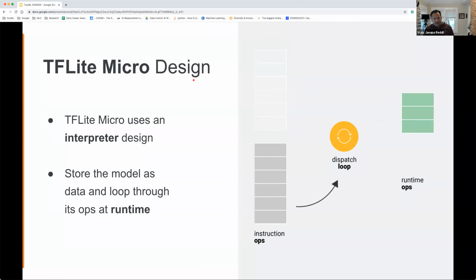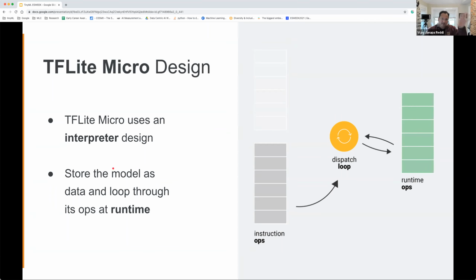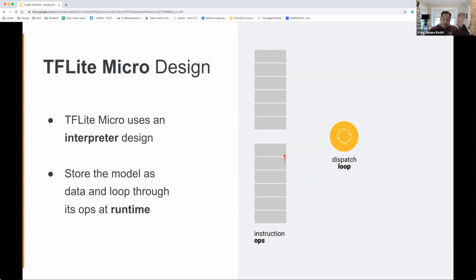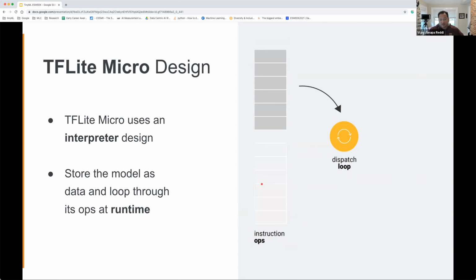What the system basically does is that there's a data part, which is effectively the model. So the data is actually the neural network, and then you have the instructions for what the ops need to be. What op? I need to do a convolution. Okay, I need to do a max pool. I need to do something else. So that's what the neural network graph is going to say.